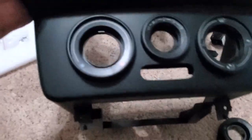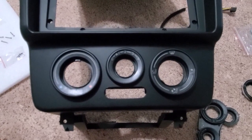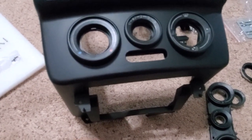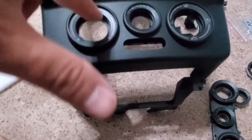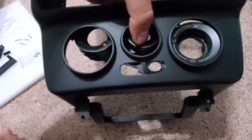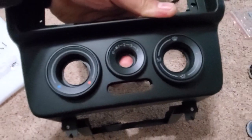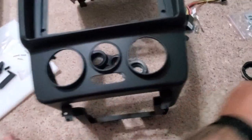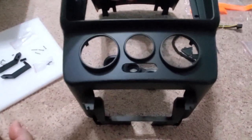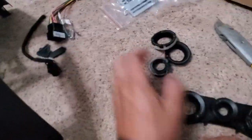This right here is the Jetta HVAC climate control. Now they fit in — it just has a little gap, it sits down, it's recessed. But I have the Jetta control knobs that fit in here that I'm putting in. These are the stock Beetle ones, which obviously fit — they've got a little bit of rock to them and they sit flush. You've got a little bit of wiggle play for those, which is a plus, because I was putting the Jetta ones in and I literally went and filed all these down to make them fit, and that was pointless — a waste of time.